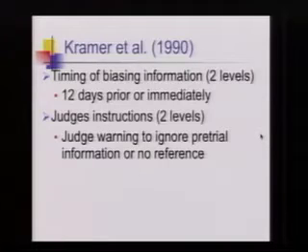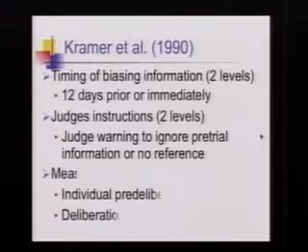Okay, judges' instructions warning you to pay no attention to pretrial publicity. So one way to deal with pretrial publicity is for the judge to say, ignore that information. Right? You see this happening in courts all the time, right? There's inappropriate or inadmissible evidence entered. The judge tells you to ignore that information. Right? So in this case, the judge either warned to ignore pretrial information or not.